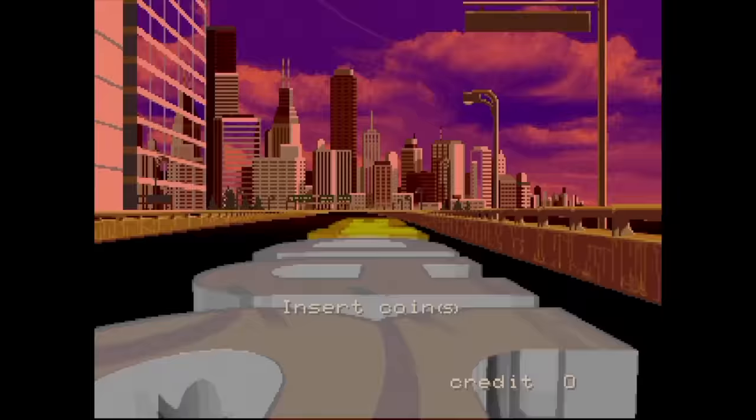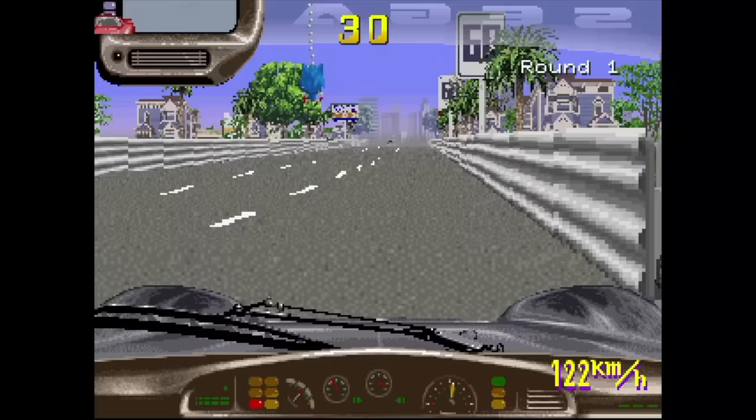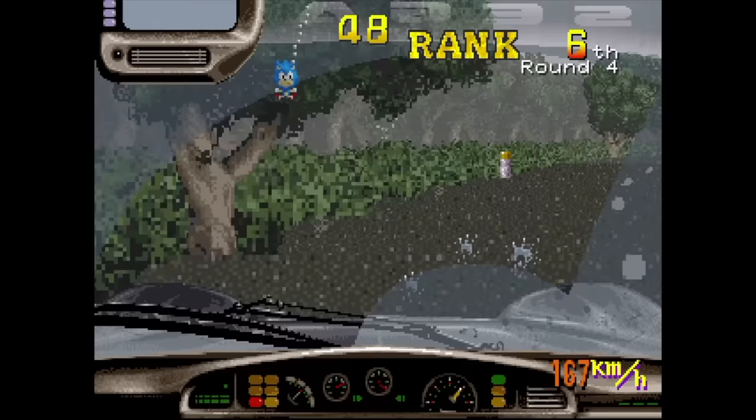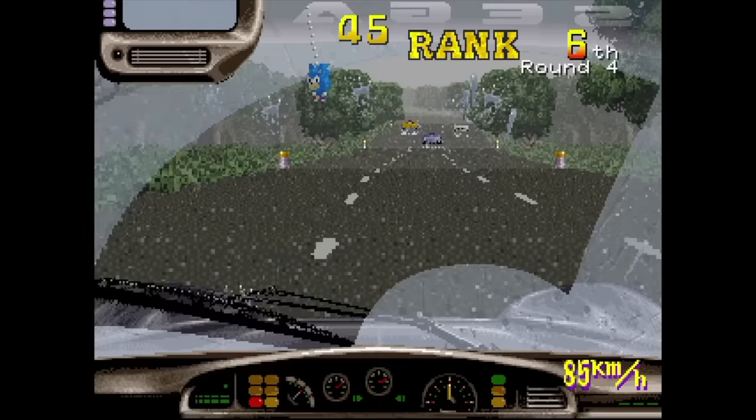Game number 26 is Radmobile, which is purported to be Sega's first 32-bit game ever. You race across the country with a very strict time limit. Sometimes you'll need to turn on your headlights in dark areas, or turn on your wipers when it's raining. There's so much immersion that you might think you're really driving.